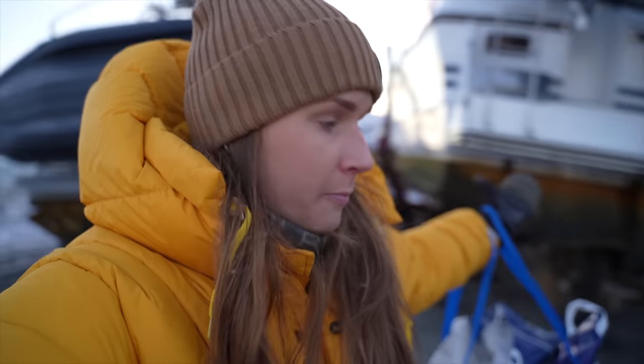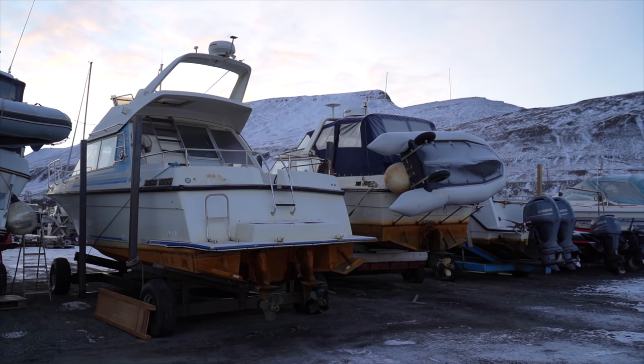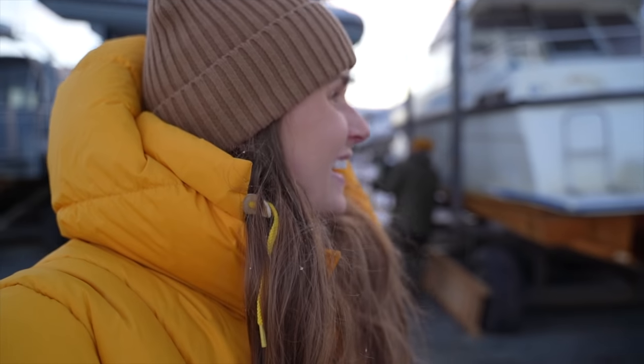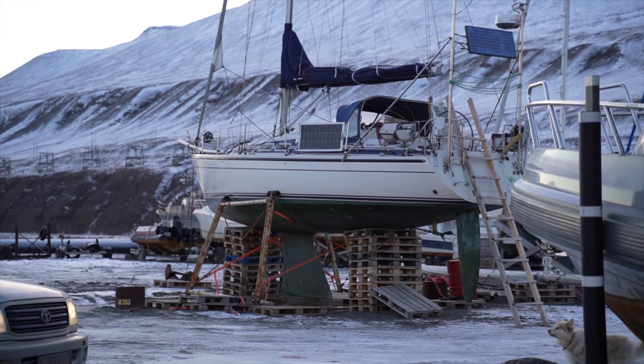It's cold today. We are down at the marina, and this is where everybody puts their boats outside on their trailers like this, and they will be here all winter. So now we need to take everything out of our boats, like the duvets, and we have food in there and a lot of other things that we had during the season. This is not the most ideal place to have a boat during the winter, but we have no options up here. I think there's one heated garage place for like two boats, and that costs a lot, and there's just no availability. So what you do is you just stick your boat on your trailer outside.